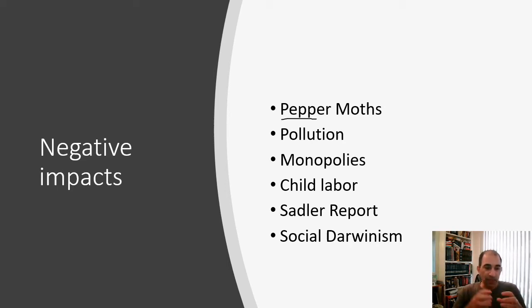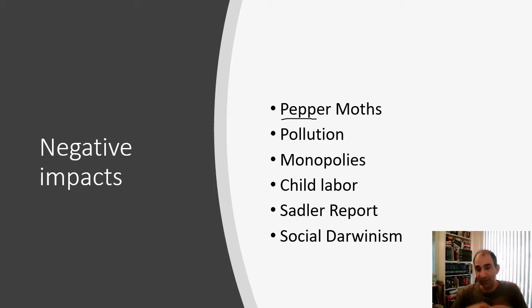The pepper moths were 99% of the moth population because their color blended into the trees and gave them camouflage, and the birds who eat the moths couldn't eat the pepper moths well. Instead, they ate the black moths, which were really easily seen on the trees. Hope that makes sense, right? So that was before the Industrial Revolution.